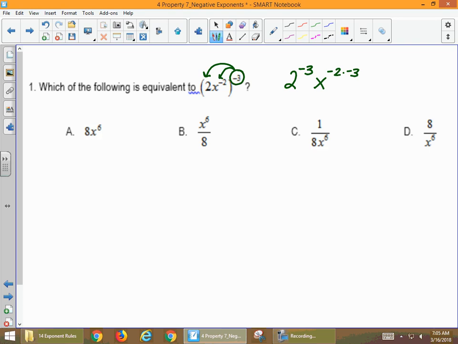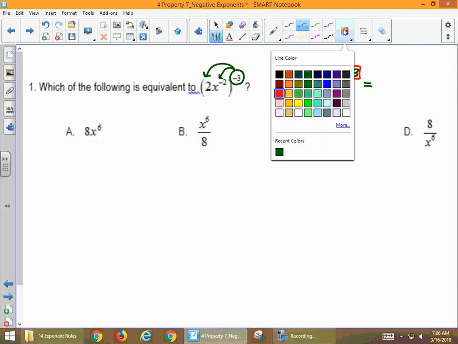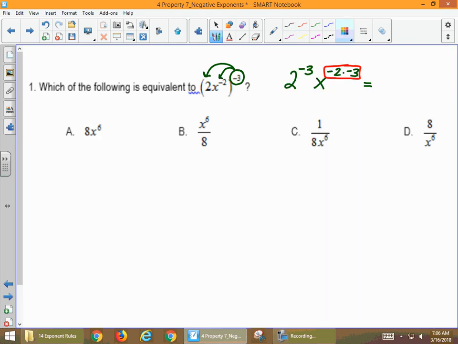Remember, there are only 3 operations we do with exponents. Add, if we have the same base and we're multiplying. Multiply, if we're doing power to a power, which this is, and subtract, if we're dividing. So simplify it for yourself and think, we only know 3 things to do with exponents. Which one of those 3 should we do? Okay, so I'm just going to do this multiplication first. I'm going to baby step. So 2 to the negative 3rd, and then negative 2 times negative 3 is 6. X to the 6th.